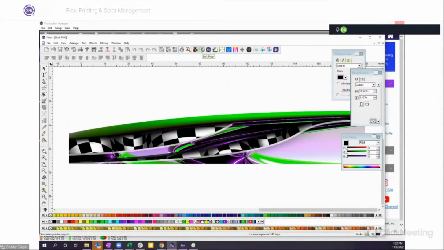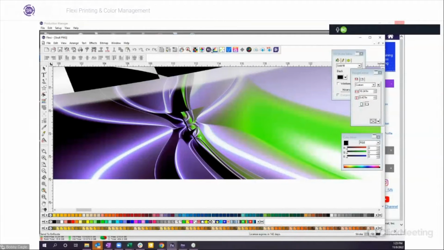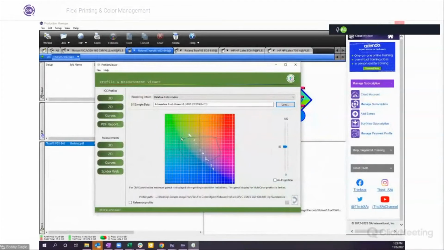Now, what does the soft proof do for that? If you'll notice, when the soft proof is off, and this is where I saw a lot of the color in here, this gets much darker in here when you turn that soft proof off and on. So you get a little bit better gradient, little color tone in here when you're doing it that way. When you turn the soft proof on using the color profile that I have selected, some of the things get a little darker, some of them are a little better. Just to show you the way that works there. So again, that's that color spec.